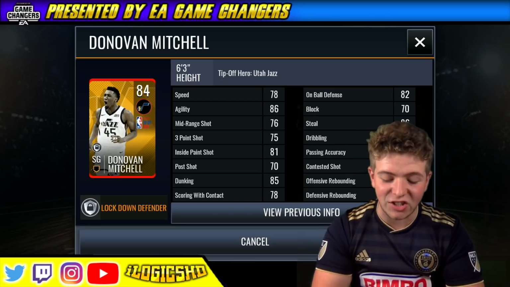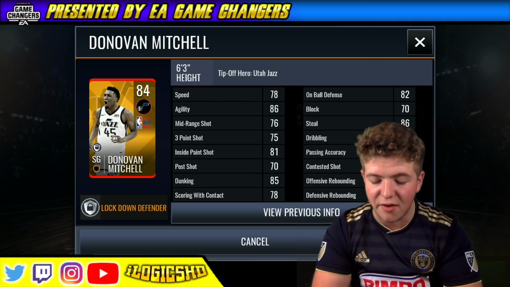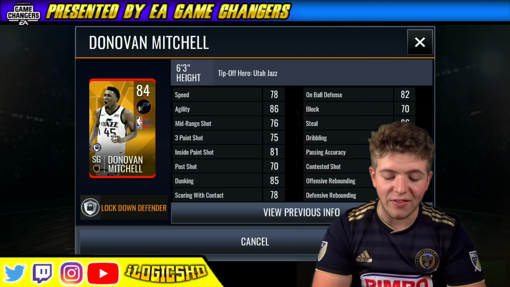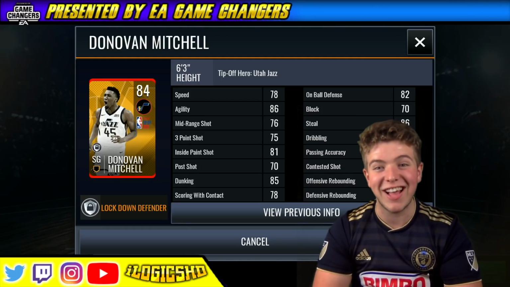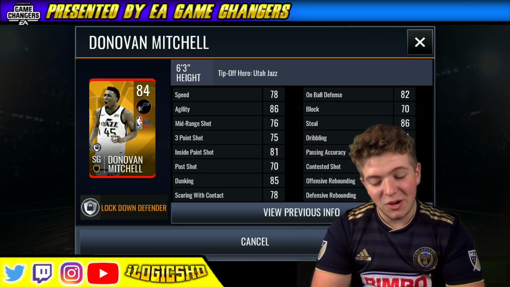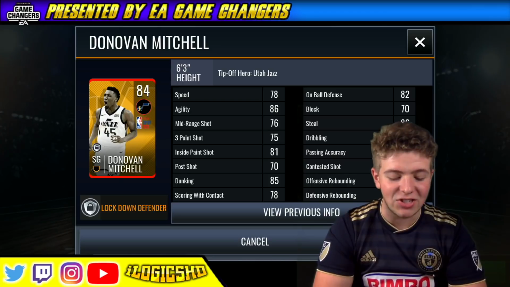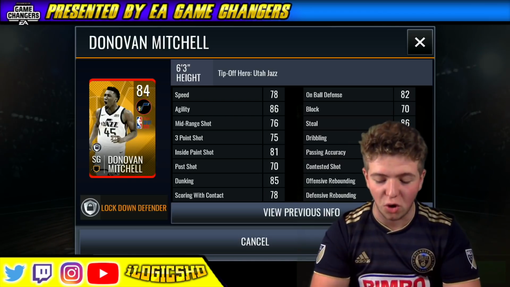We've got that 86 agility on this card, 81 inside the paint shot, 86 steal, 84 dribbling, 82 on ball defense, 81 inside the paint shot, 85 dunking. This guy, 6'3", but I mean, look at the stats on this card. He's a tip-off hero for the Utah Jazz, and he's definitely a hero in my eyes. If he's in your team, you know he's an absolute banger for sure.